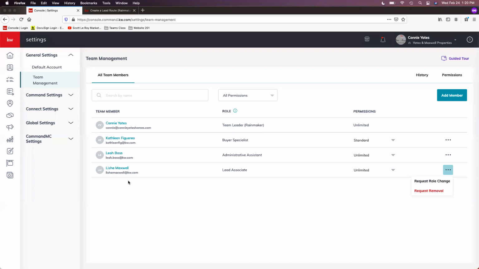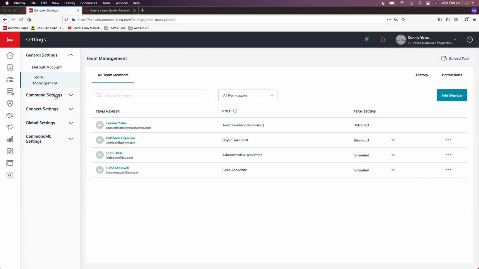But if you went through that guest process and maybe they left the team, or maybe you created 2 logins on accident, happens all the time, you can actually click on whichever one they don't want to use and just remove it. And it will actually take them off of your account and remove that spot and give you that seat back for another admin.